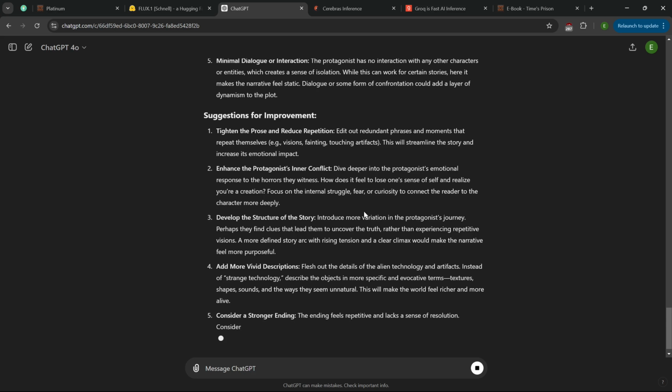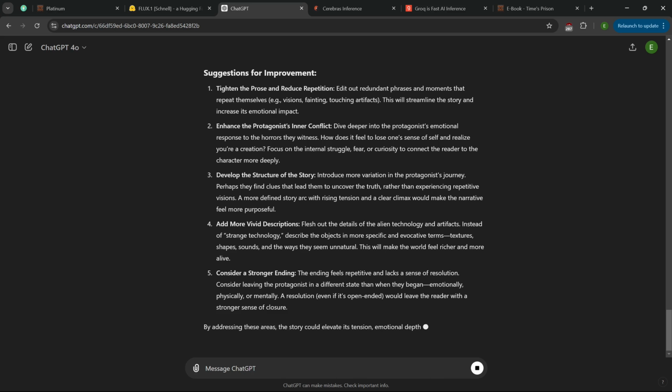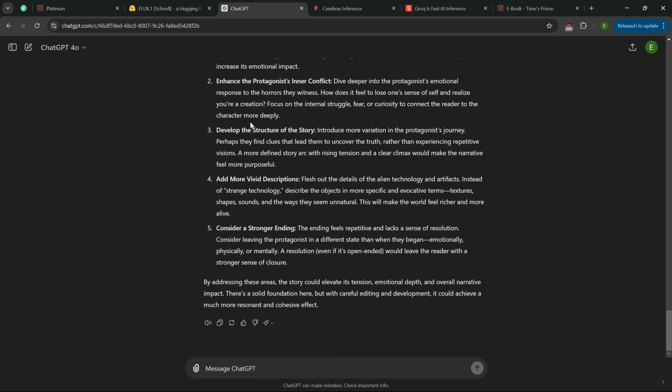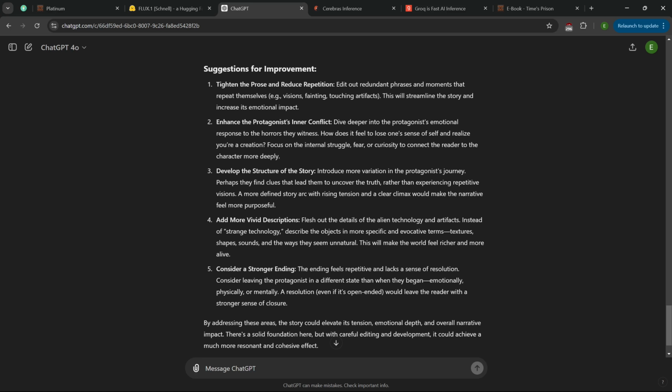Now here's the fun part. We're going to just take this. Now we can read through this. That's usually what I do because I like to pick and choose what I want it to improve on.